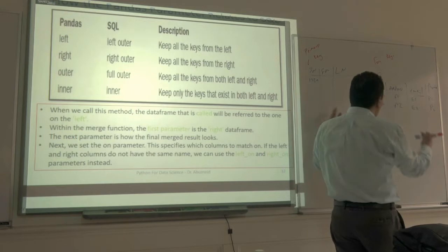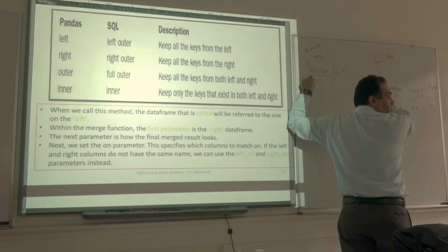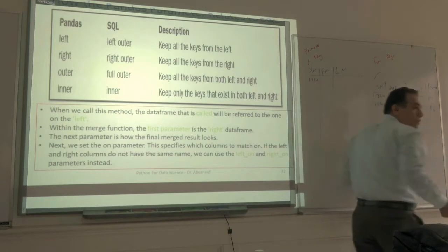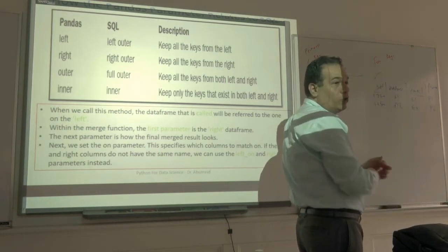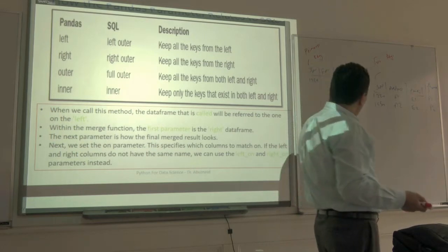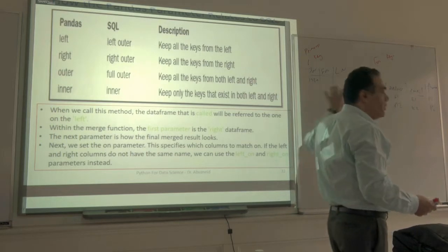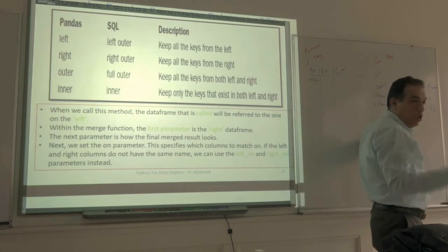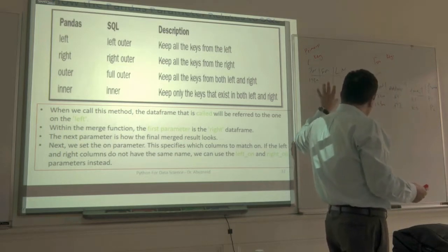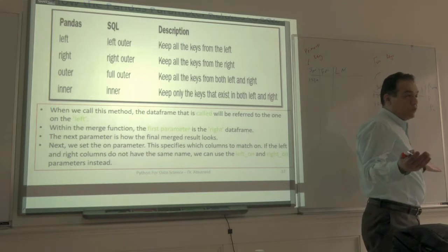Or what is intersecting. Or everything. So I could create another data frame with everything from one side and matches from the other, or whatever intersects between both. That's what a join is, right?